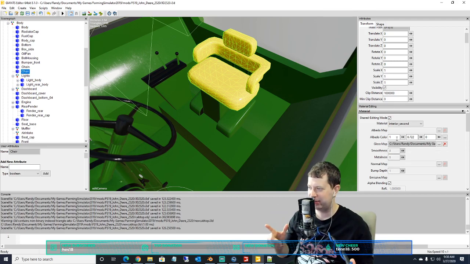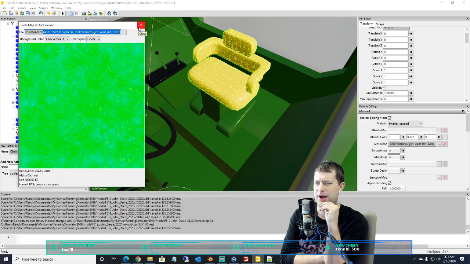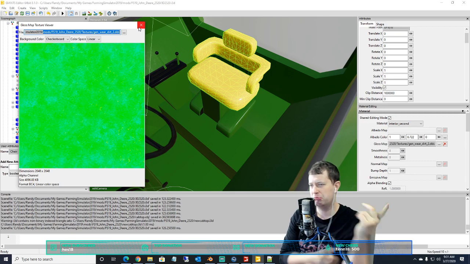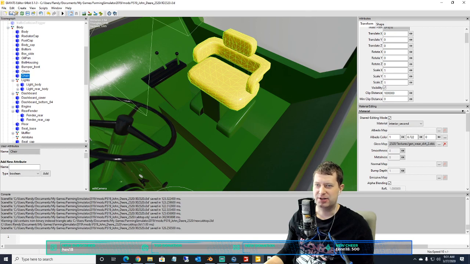Okay, so what we need to do, everyone, is look up. Well, wait a minute here, though. We're not going to want generic wear. Well, no, we are going to want generic dirt and wear. Why do I have generic dirt and wear on the seat? Oh, well, we'll put it on the cab top, I guess. That'll work. Let's save this.